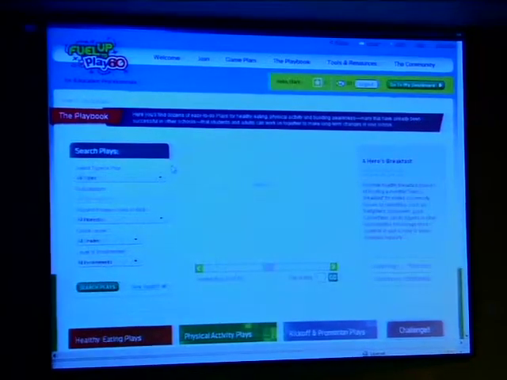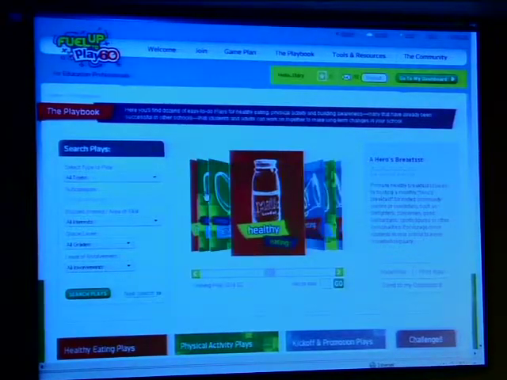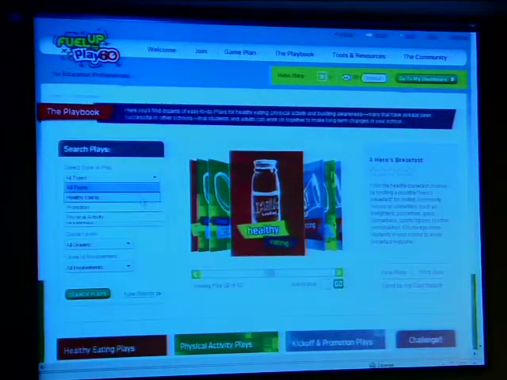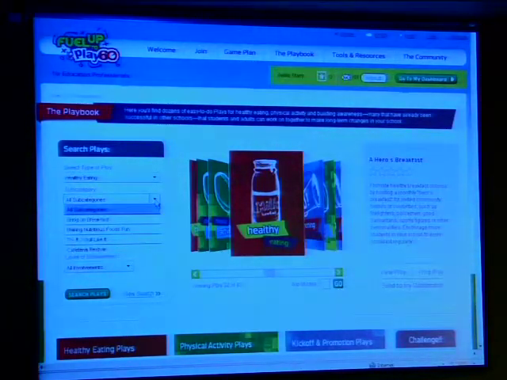Let me show you the playbook real quick. This is where you can select the different plays to implement in your school. So you can pick healthy eating, physical activity, or promotion kinds of activity. We'll try the healthy eating one. There are subcategories as well.